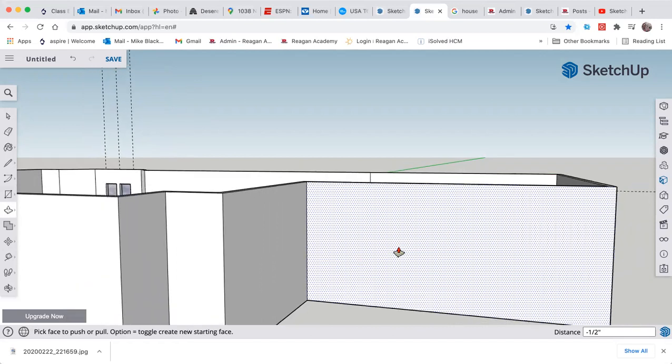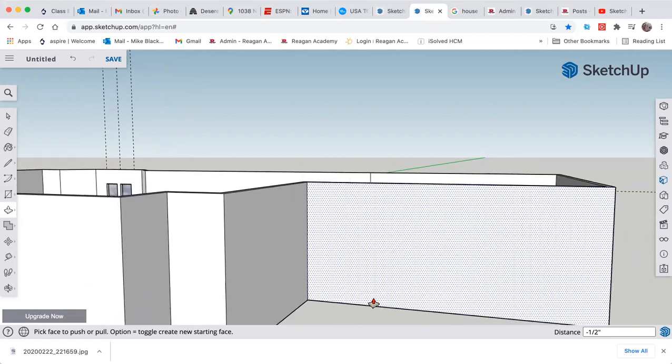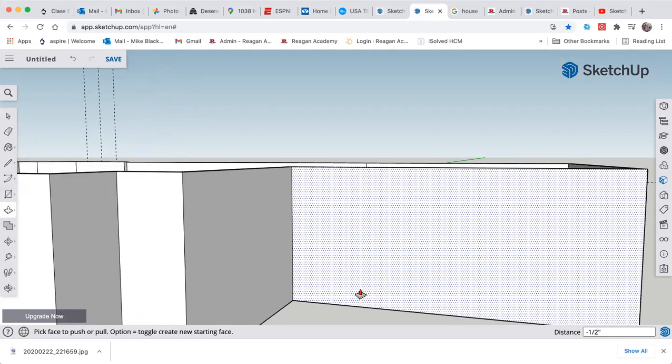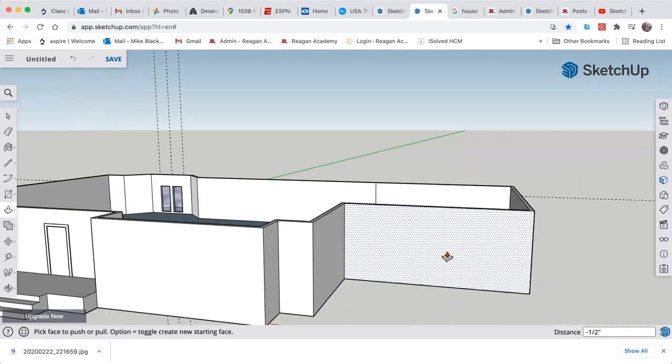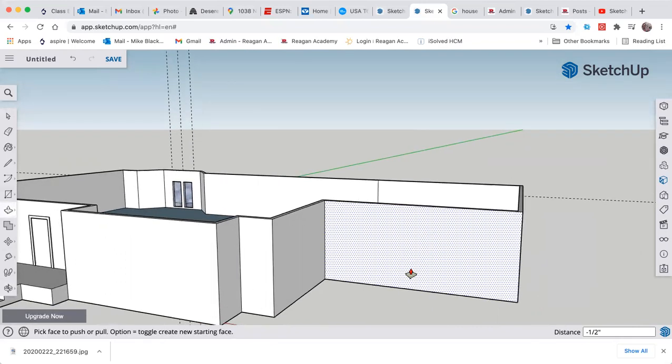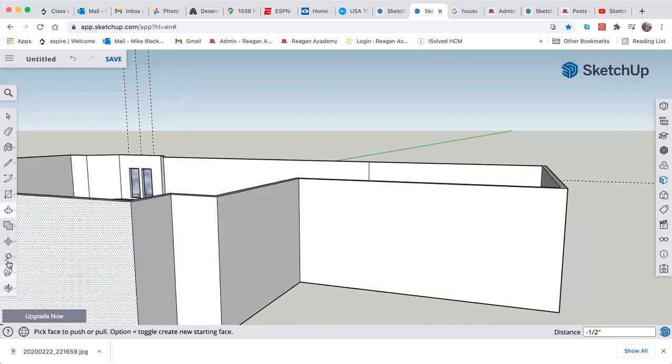If it's a 3-car garage, you're going to do 2 separate doors, or 3 doors if you wanted to do 3 single car garage doors. But I'm just going to do a single garage door. The height of a garage door can be anywhere from 7 to 9 feet. 9 feet's pretty tall. I like to go 8. That way you can get a little bit bigger vehicle in your garage. 7 feet is the minimum.